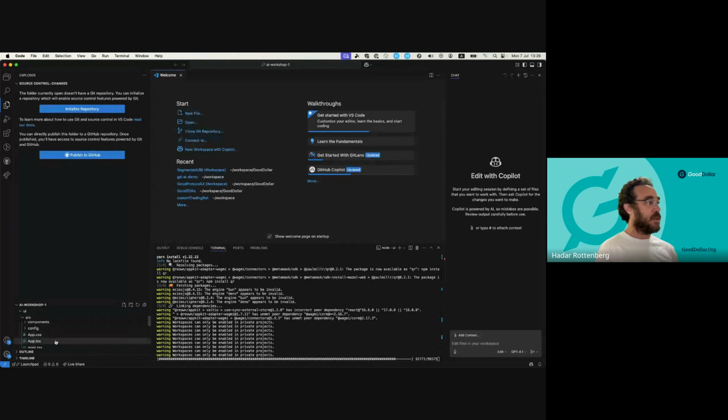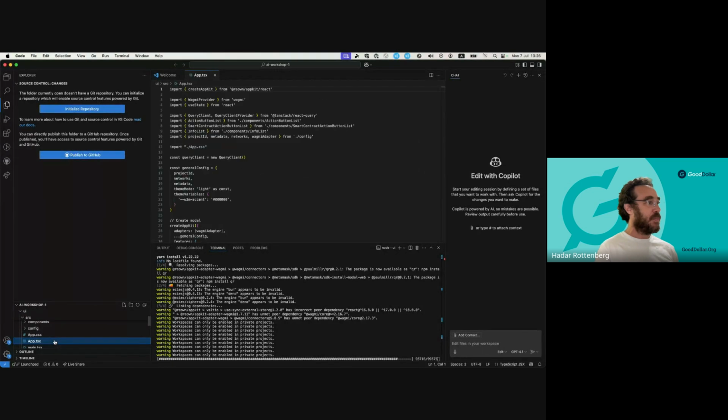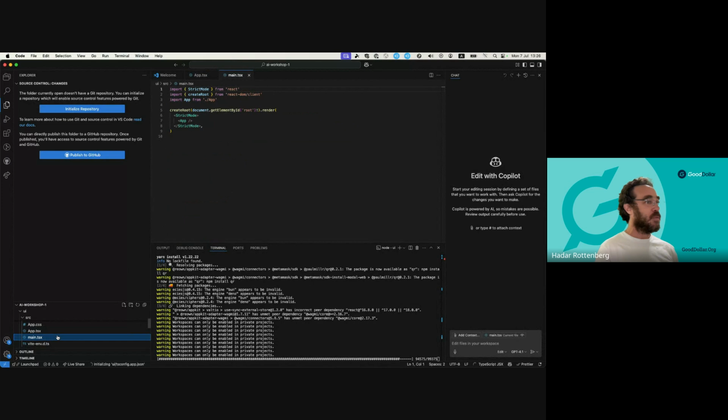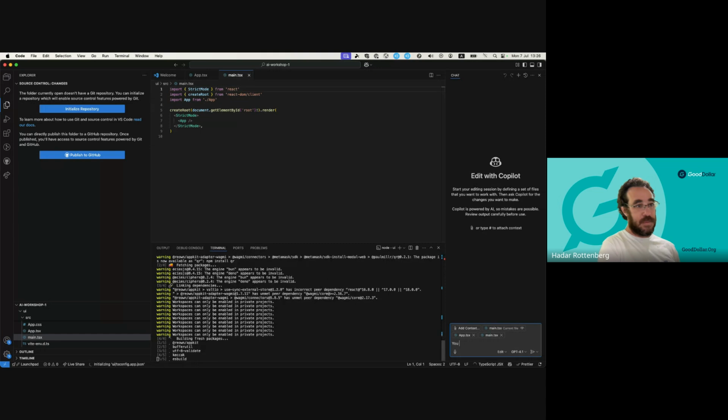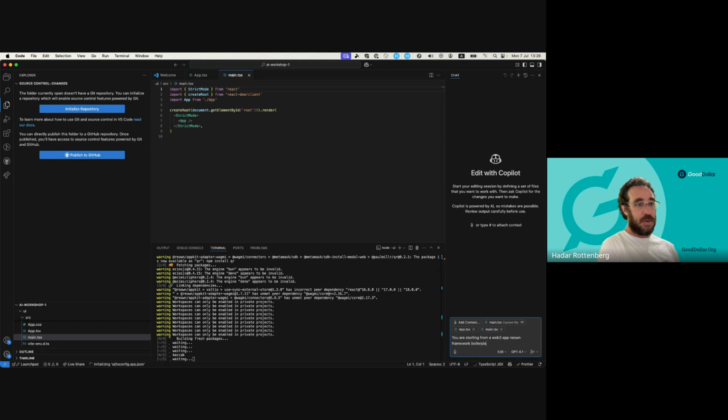So as a first step, I think that the main files are what's important. You can choose the files here, but I'll just choose the files that I have opened, and I'll write a prompt to it: you are starting from a Web3 app Reown boilerplate.